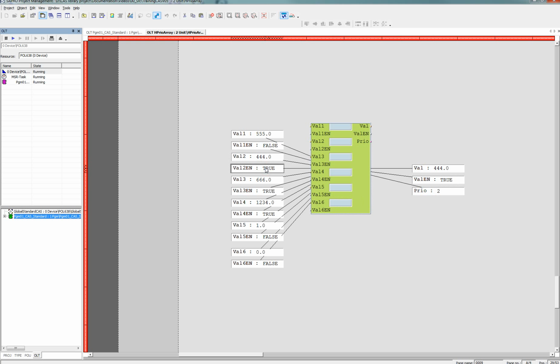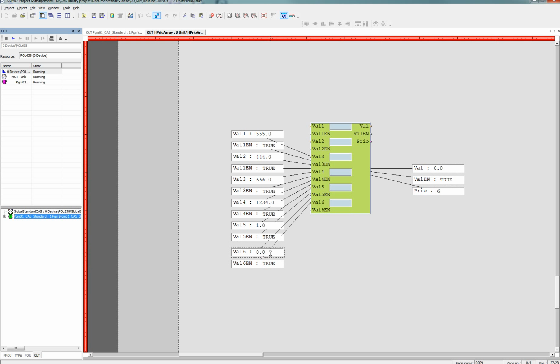Then if we enable also channel 2, the lowest value is on channel 2. If we enable channel 1, it has a higher value than channel 2, so it remains active on channel 2. If we open channel 5, it beats all of those active channels at the moment, and the value 5 is active, and the biggest one, which is value 6, has 0 value, so it beats all of them.